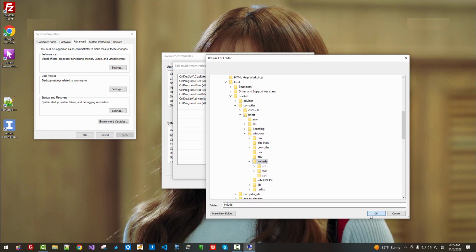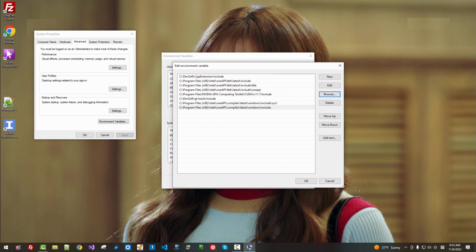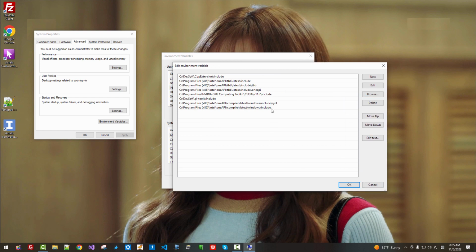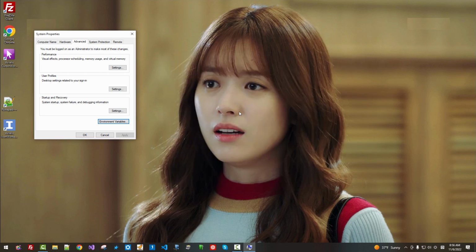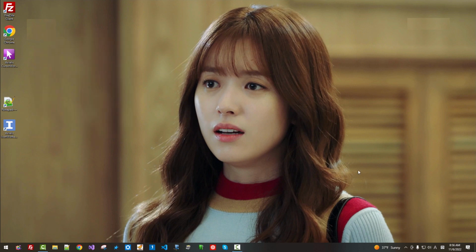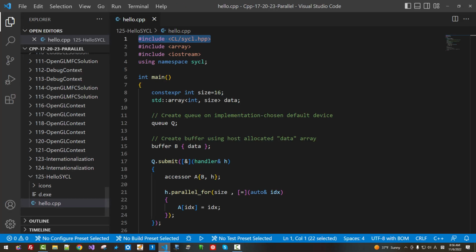Click OK. So we added two folders. I will move it up. Windows include, Windows SQL. Click OK. Click OK. Click OK. Now start Visual Studio Code. Yeah. Now the squiggle is gone.